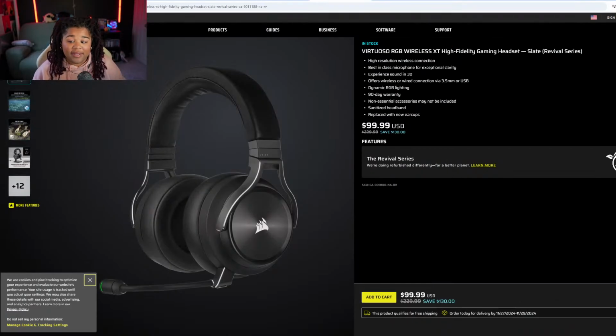Next on my list are these Corsair wireless headsets. I have these. You guys can't see it, but they are in the back. I've had them for a while. They're really good. They're really comfortable. Noise canceling. So yeah, I really like these, and I highly recommend them.